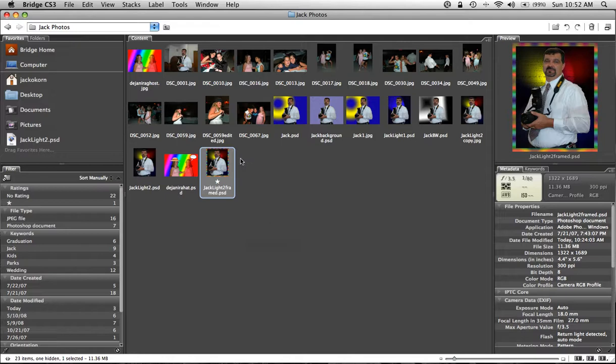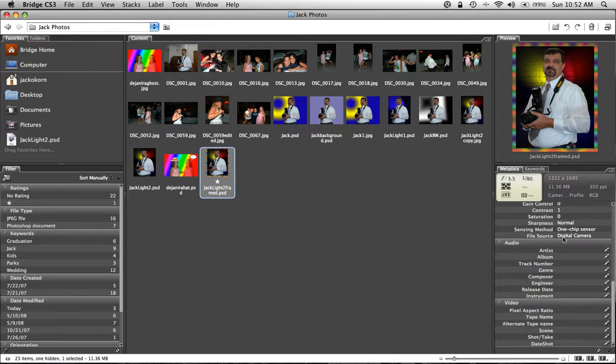Now, first thing you'll notice is if we click on a picture in Bridge, we have metadata. The metadata gives me some information from my Nikon cameras. One is the f-stop. We have shutter speed. We have the metering system here, what white balance I used. And then we have some information here: the total size of the picture, megapixels, the total megabytes of the picture, and the actual DPI or PPI of the picture, which is 300. Then you have information down here like you would expect to see normally.